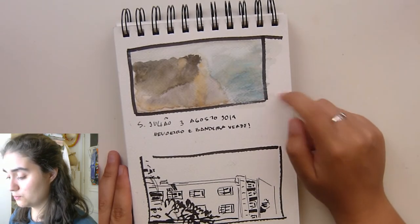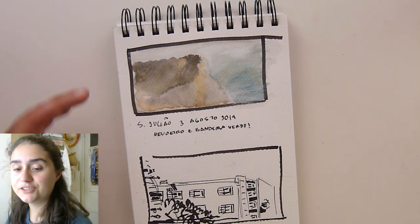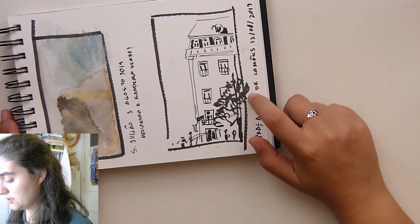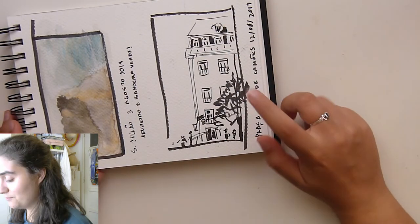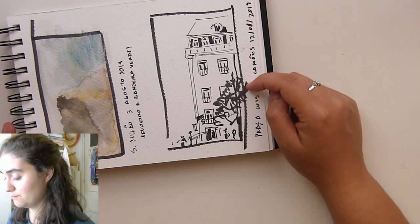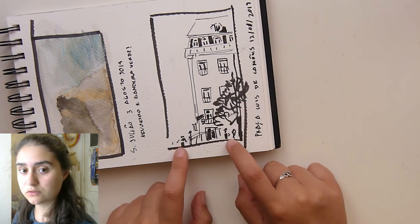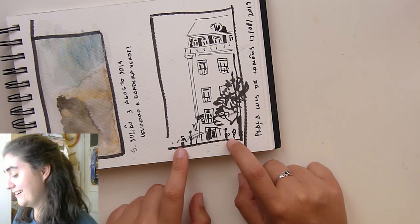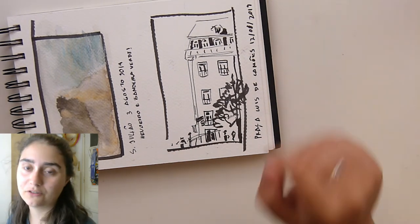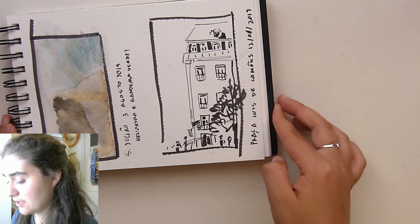Then this was a really foggy day and I decided to use the soft colors that watercolor lets you use. And here is a drawing I actually made today — while I was waiting for my father, I decided to draw a nice building and tree and some squiggles instead of people. And these are the last sketches in the sketchbook.